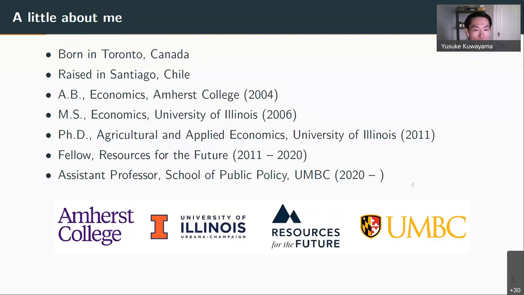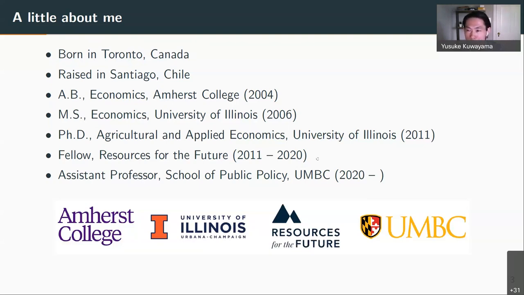Let me start out by describing a little bit my background. Note that after I received my PhD at the University of Illinois, I spent nine years at Resources for the Future, which is a think tank in Washington, D.C. focused on economic analysis of environmental and natural resource policy issues. During my time there, I did a lot of research and publishing, much like one might do at a university, but as a think tank, there was also a lot of scope for policy outreach, particularly to the federal government. And as a soft-money organization, I spent quite a bit of time grant writing as well during those nine years.